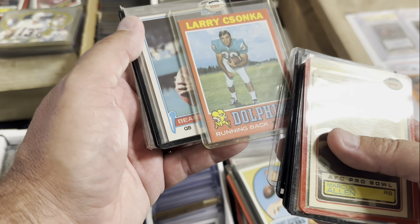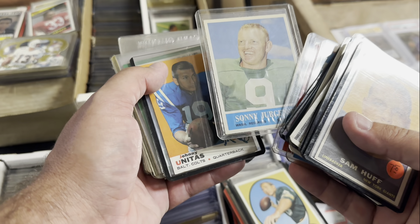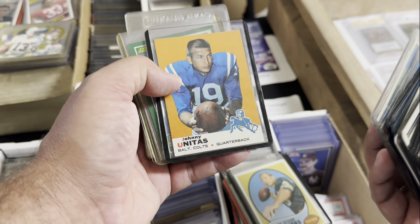A second year Reggie Jackson - I really like the '70 and '71 Reggie Jacksons, I actually like the '71 probably the most. Then some football cards - these were pretty much all Walter Payton cards and they were super sharp. I looked for a price on them, even flipped them over - maybe there's a price on the back - there wasn't. I might have made a play on them but sometimes I just don't want to ask the price, and when they're not marked on the front or the back, sometimes I just move on.